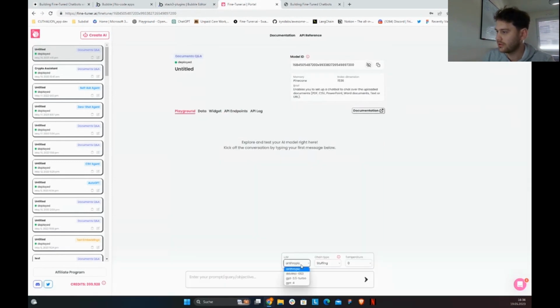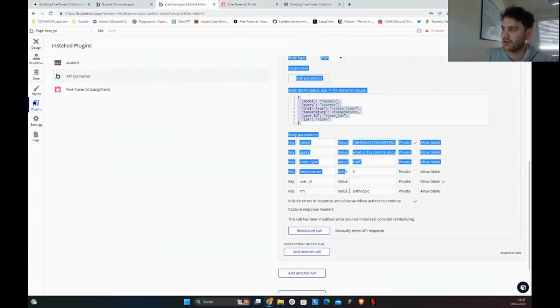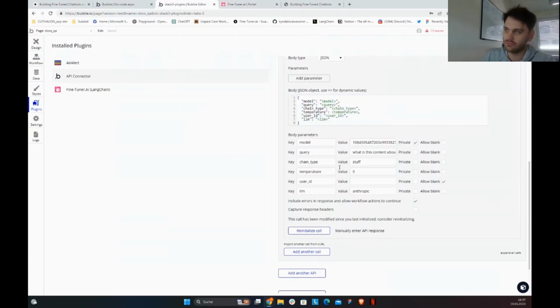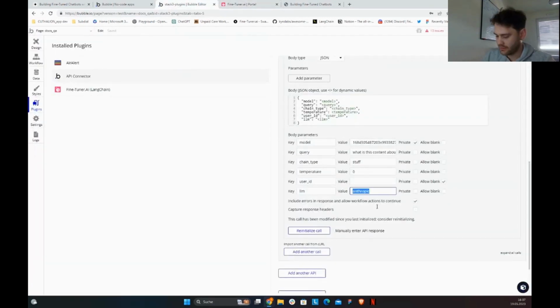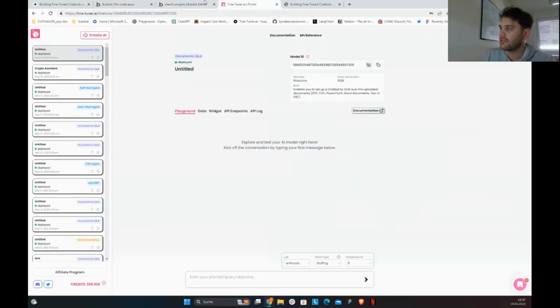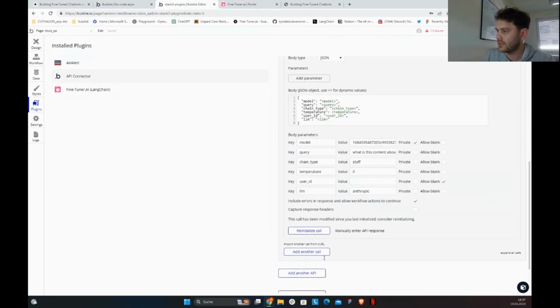So you can play with different parameters, decide which one works for you best, and then you can set up your call accordingly, right? Let's go with OpenAI, or Anthropic actually is pretty fast. So I personally use it a lot.